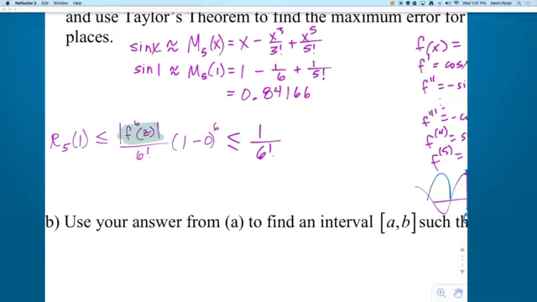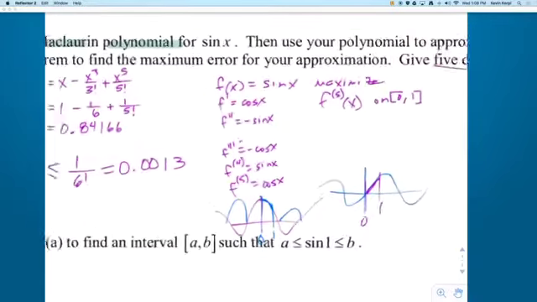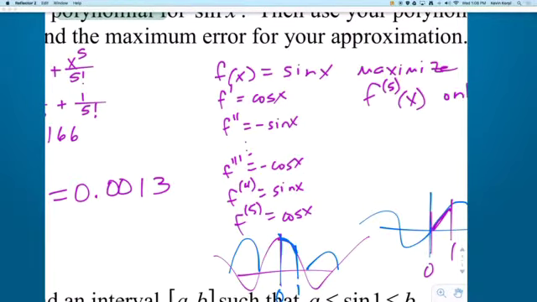So that's typically what we do for sine or cosine. Of course, if the amplitude were 2 or 3, then we would use the amplitude value for the maximum value. So 1 divided by 6 factorial is going to be a very small number. It is actually 0.0013. It says give 5 decimal places. There's 1, 2, 3, and then we'll throw an 8 in there. So I'm going to store that as alpha A.